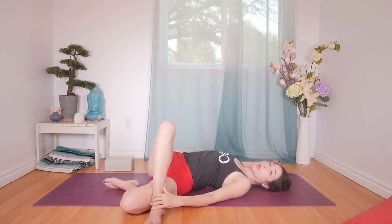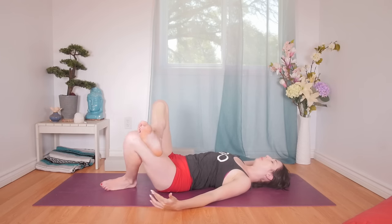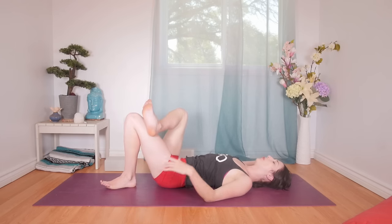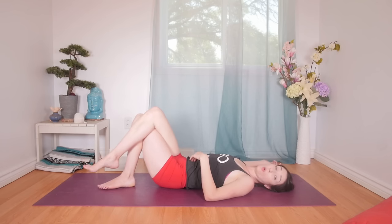Keep the figure four shape in your legs. Just lift back up so the sole of your left foot is on the floor. And this time, overcross your right thigh over the left one.